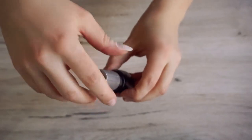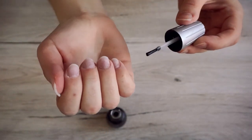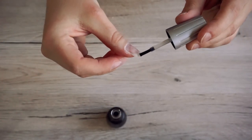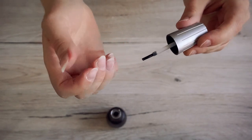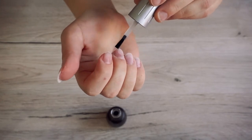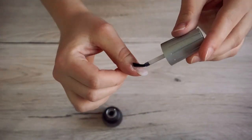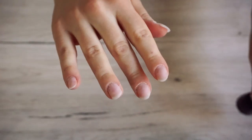Then the nail prep. This will help the gel stick better. This will make the oiliness of your nails gone so they will be very, very clean. You can skip this step and also skip the next step, but in order to have long-lasting nails you need them. This nail prep will dissolve immediately, and after that make sure that you don't touch your nails with your fingers until the end of the process.